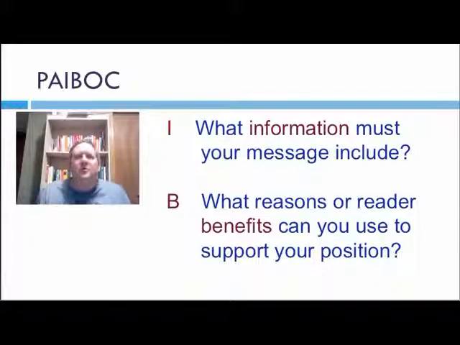Once you've determined who you're writing to and why you're writing, and even if that includes several different audiences and several different purposes, you need to decide what information you need to include in order to achieve the purposes that you've set out for your writing. Once again, you need to consider the fact that there may be more than one purpose and more than one audience. But once you do that, you want to minimize the amount of information you include. Don't include distracting or extraneous information.